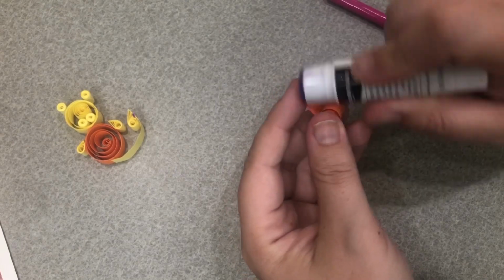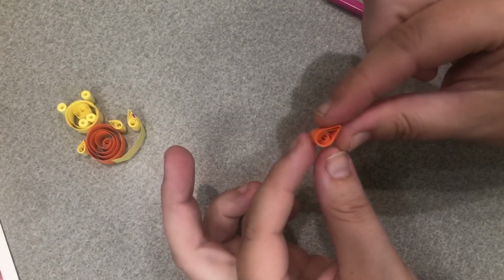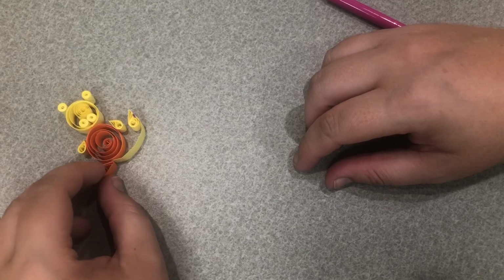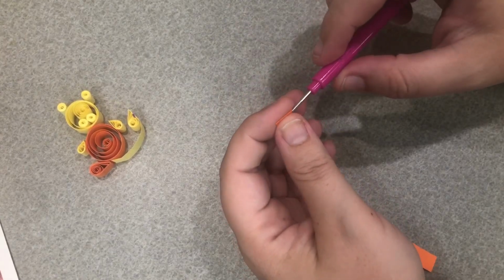So once it's rolled up, we let it go, then we seal it up and pinch into a teardrop shape. And that's gonna go at the bottom to be his feet. So make another one just like that.